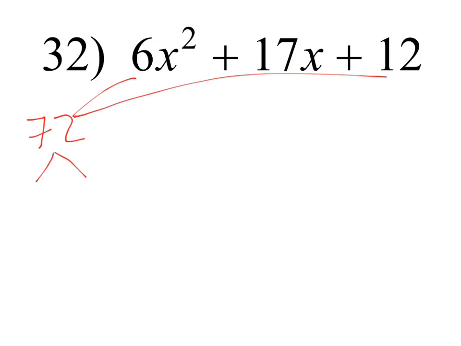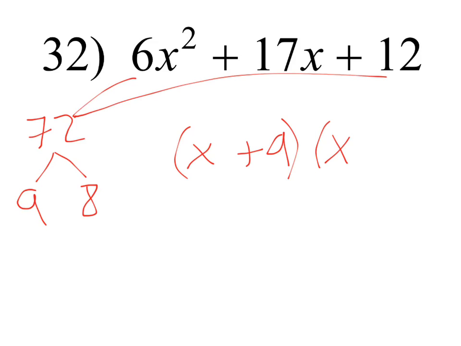So give me a moment here. I don't know why I didn't get that faster. It was just 9 and 8 add up to be 17. And so we're going to have x plus 9, and we'll have x plus 8. We need to address the 6 issue there by dividing both by 6.